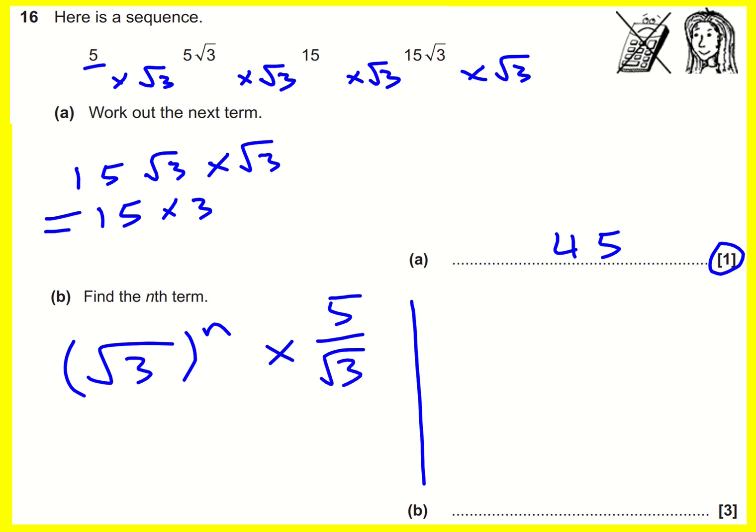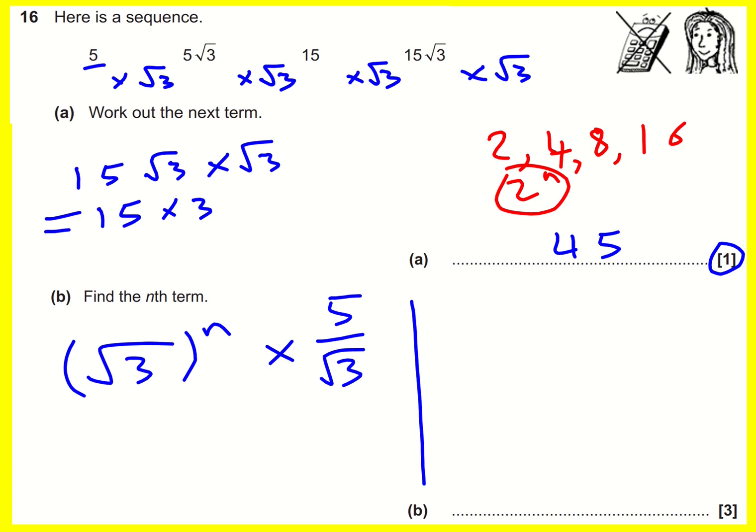I'm just going to say that one more time. My first term, I know it's powers of root 3 because I'm timesing by root 3 every time. A bit like the fact that 2, 4, 8, 16 would be 2 to the power n. But that one's okay because the first term when n is 1 is 2. It's not here, it's root 3. So I need to basically divide by root 3 to get it back to 1 and then times by 5, and that will sort it all out.